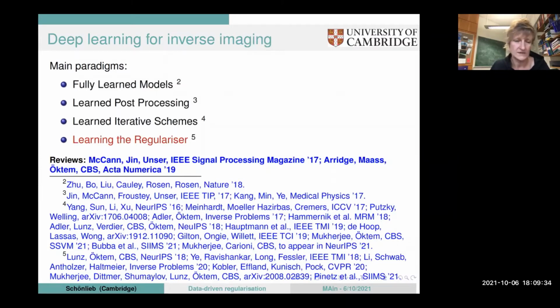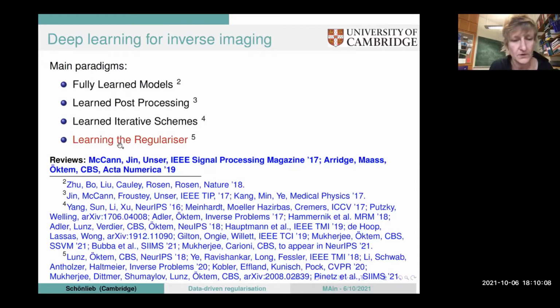The number of parameters explodes, you run out of memory, and this is just not practical. In contrast, if you learn post-processing, you first do a very simple, cheap reconstruction, like filtered back projection, for instance. So applying, if you can, the pseudo-inverse operator. Then you are in image space, and you can have neural networks that are parameterized by convolutions, and these are much smaller.